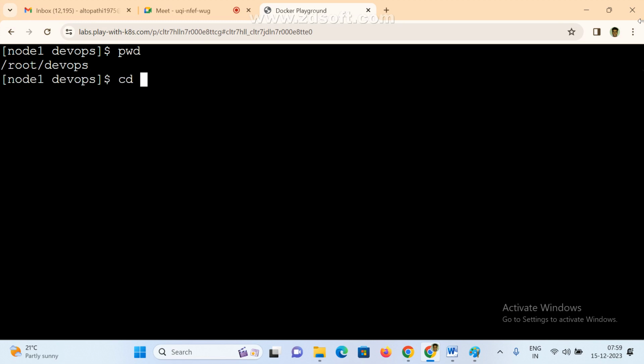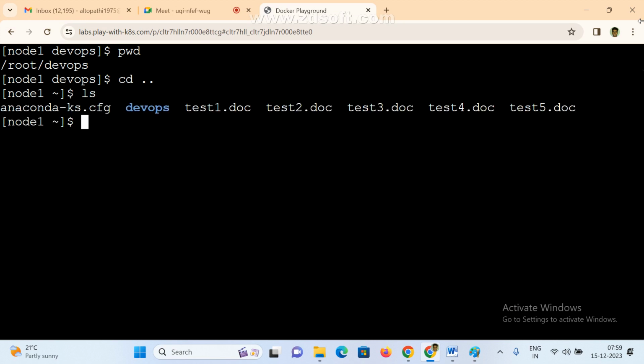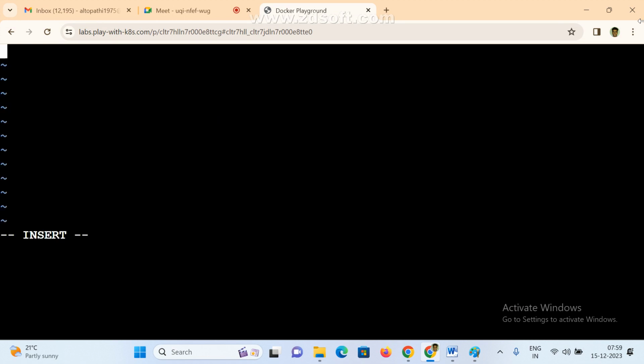Now come outside. Now try to understand. Here I have one file. Just assume I am going to create one file, for example a vi .txt file, and insert. I will explain later. Then escape, colon x, save and exit the file.